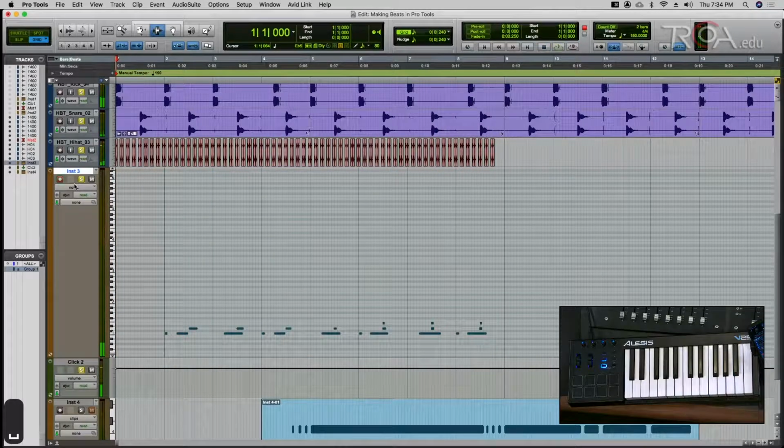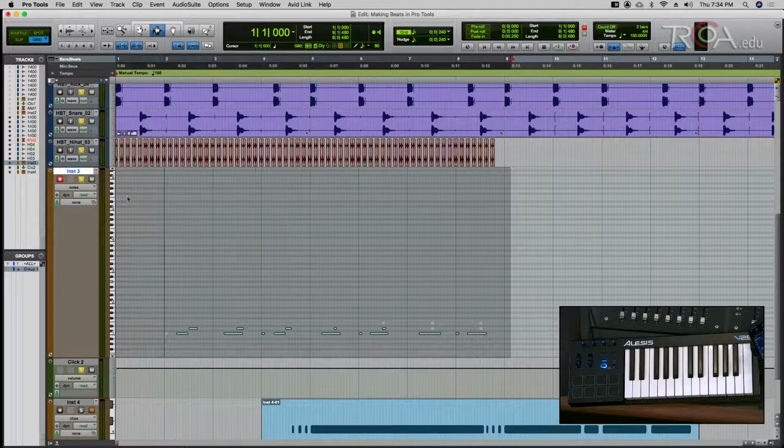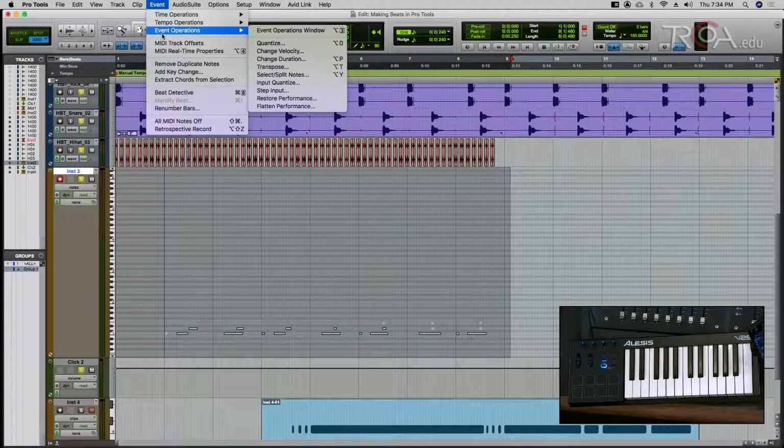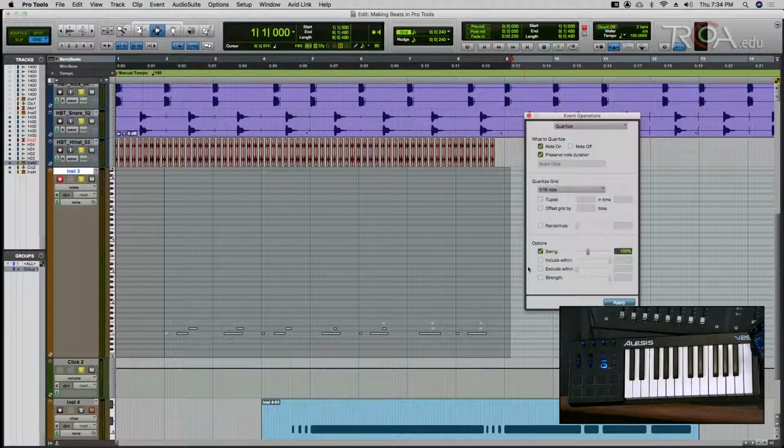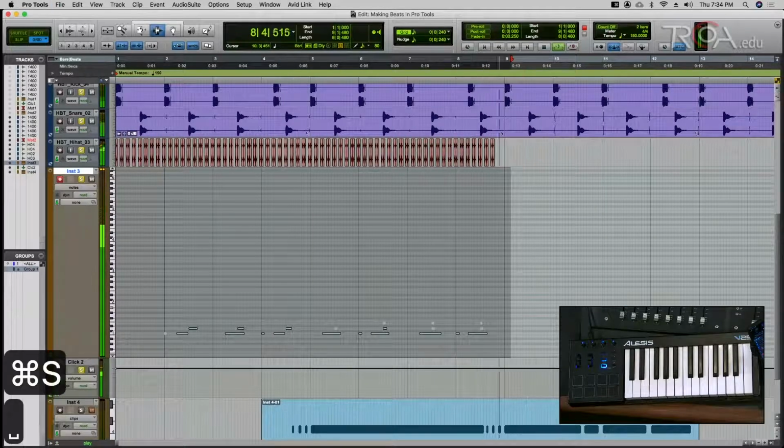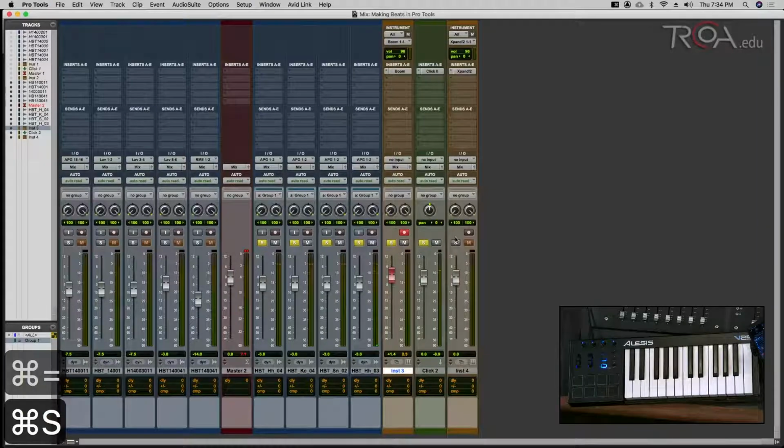So of course you could use Boom just for its sounds if you wanted to. Then you can select this, go to Event Operations, Quantize, and then maybe take Swing off and quantize that sucker. Cool. So that's Boom using individual sounds.